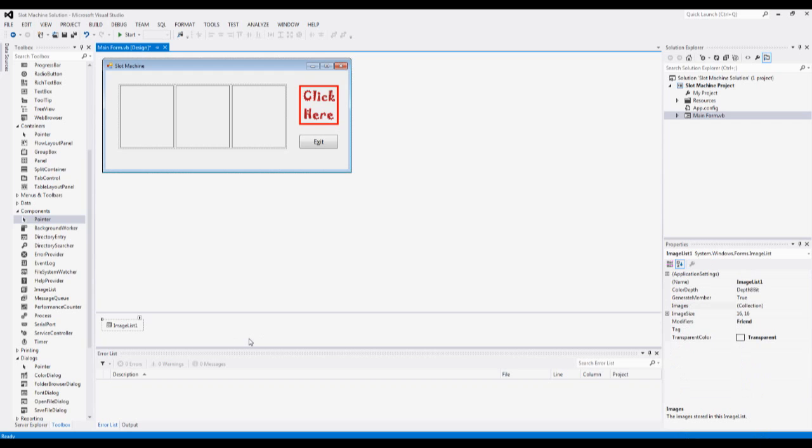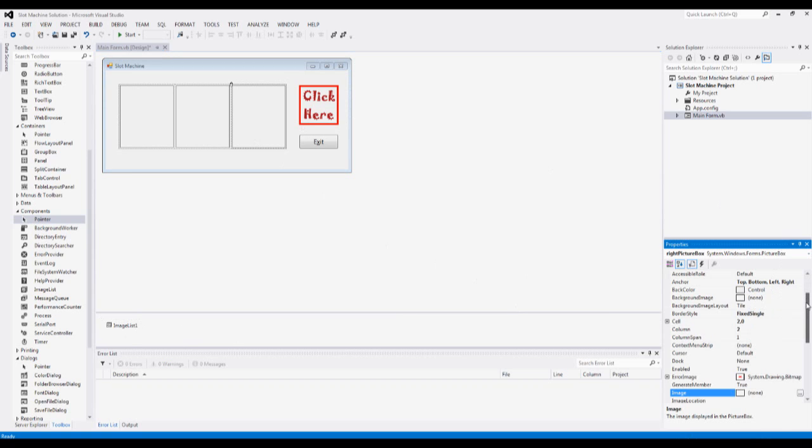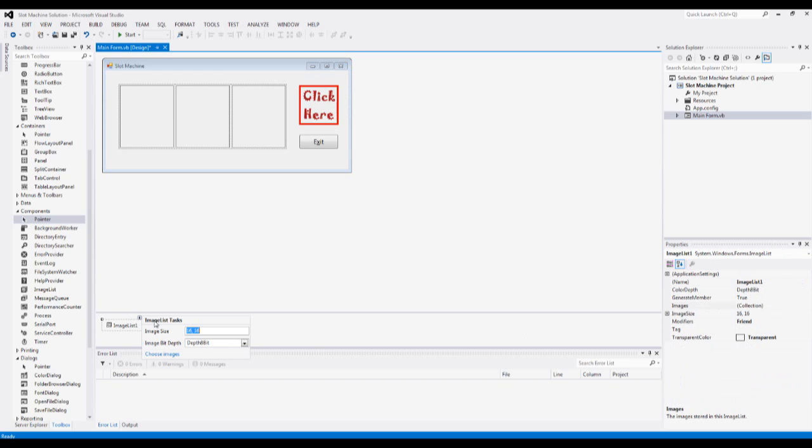So now the image size of the image list should be changed. Let's change that. So it should be 126, 150.